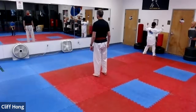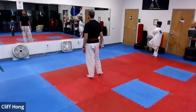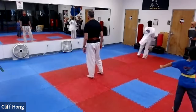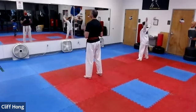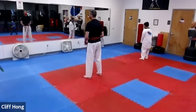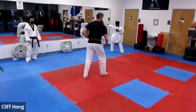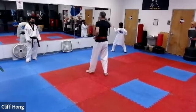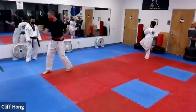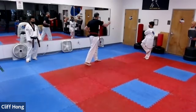Low block punch. You got to punch from your waist as well. You're doing this, and then your hand's here, and then you punch like this, so it kind of looks like a hammer fist. Always want to punch from your hip. Okay. Oh, other hand, sir. There you go.